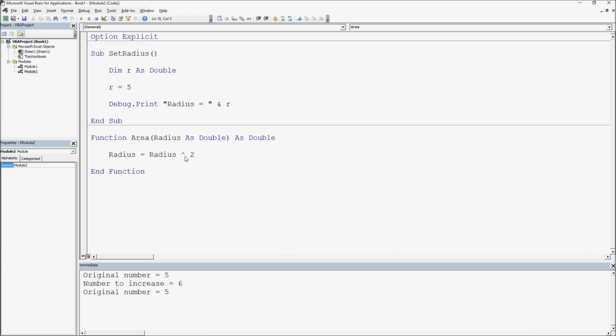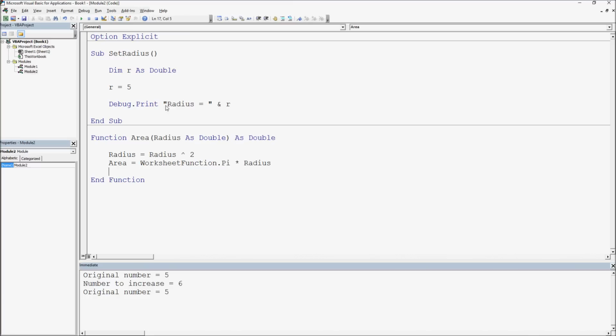I know this isn't necessarily the most efficient way. This is a slightly contrived example just to demonstrate the principle of ByRef and ByVal again, of course. I don't need to do it this exact way, but I've squared the radius, so all I need to do then is multiply it by pi to return the area. So the next line I'm going to say area equals worksheet function dot pi, quick simple way to get that value from Excel's worksheet function, and then multiply that by my new radius, or my radius squared.